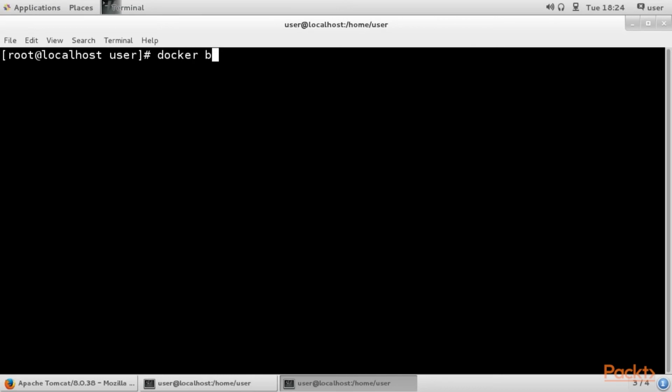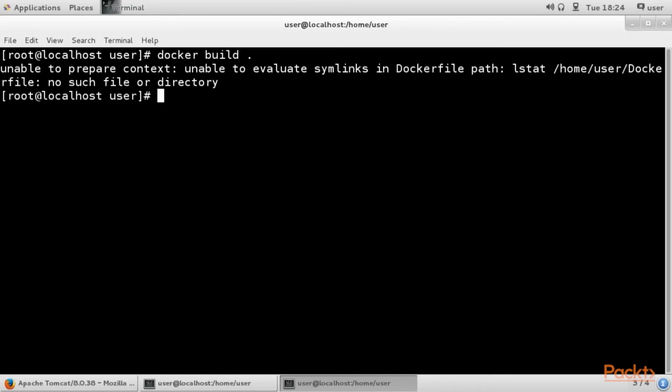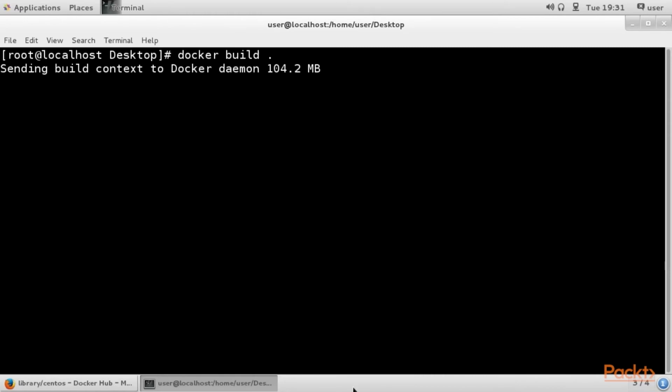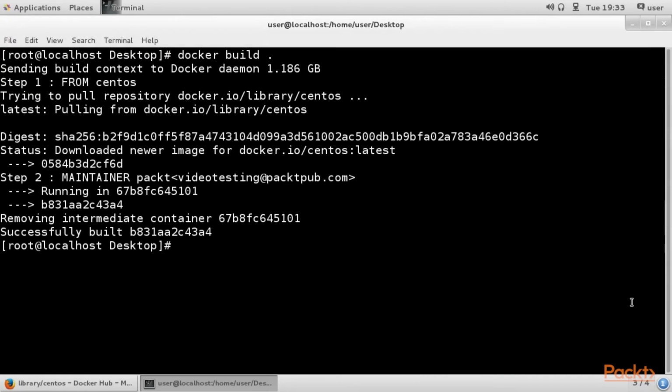Go to the same directory in the terminal and use docker build to build an image. We've successfully built a sample Docker image.